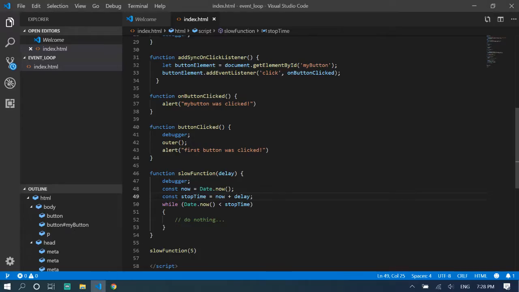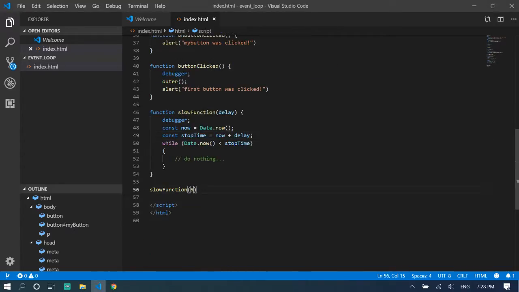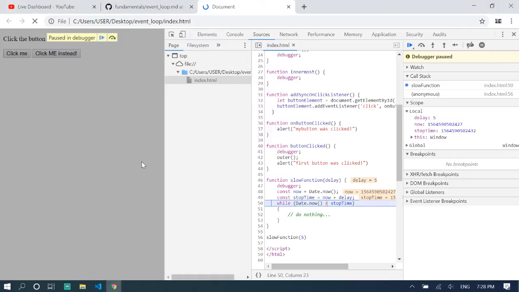So I'm going to wait. I want to wait for 5 seconds. So 5 seconds is 5,000 milliseconds. And close the debugger so that I do not stop on the debugger statements and hit F5.